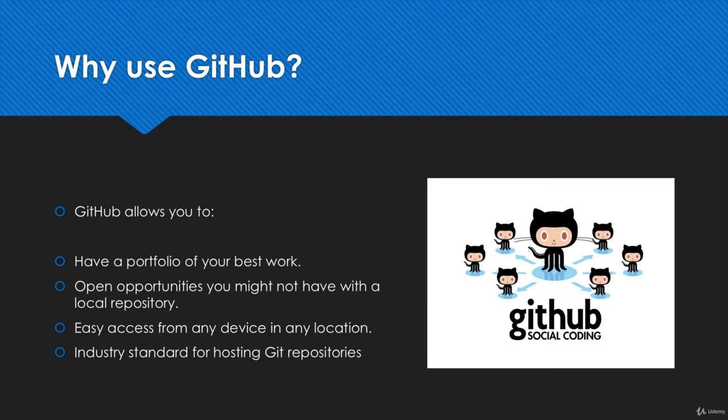So the final reason is that it's an industry standard for hosting Git repositories. Now, there are other smaller sites out there that can do this, but because GitHub is used by almost every developer company in the world, it's become an industry standard. And that's why it's very useful to know GitHub and how to use it, because without it, it's a little bit hard to collaborate on teams. And not just that, it gets very hard to manage your repository. So GitHub is what brings Git together and makes it such a powerful tool. It just builds on it and makes it even better than it already is.